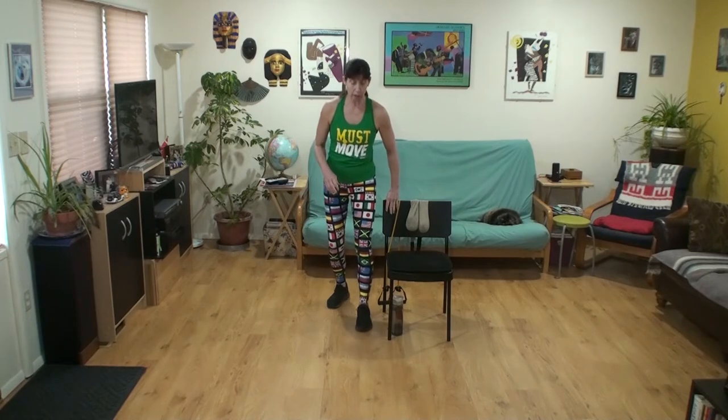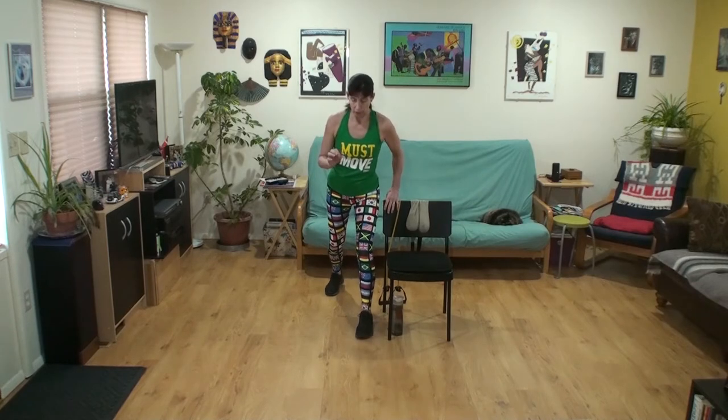Okay, catch your breath. Before we get seated and change the focus of our exercise to one of muscular strength, let's slow our breathing, get that under control, and maybe get a calf stretch if you're standing. If you're standing or seated, move your left heel back a little bit at a time to where you can press the heel to the ground, keeping the knee straight, and lean forward ever so slightly. If you're seated, your knee can't be straight. But you should feel a gentle lengthening at the back of the lower leg, maybe in the heel or the front of the ankle. Some people feel that differently.